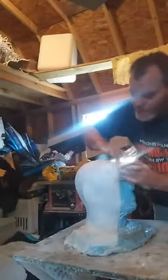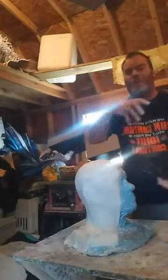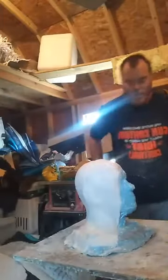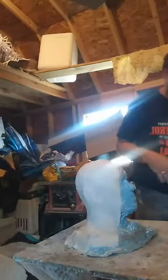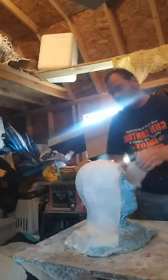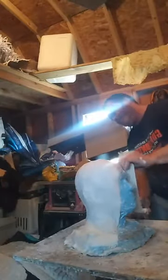You want to get as tight and as smooth as you can to the form, because when you put the sleeve back in there and you put the resin in there and you're slushing it around, you don't want the form to get floppy. Because if the form flops or flaps anywhere, you're going to have distorted resin set up, and it'll distort the appearances of your features and stuff of your piece.